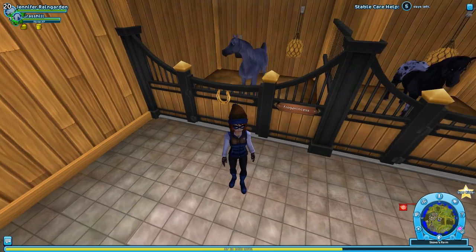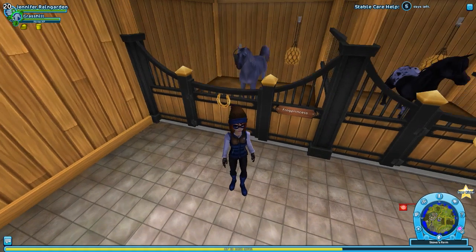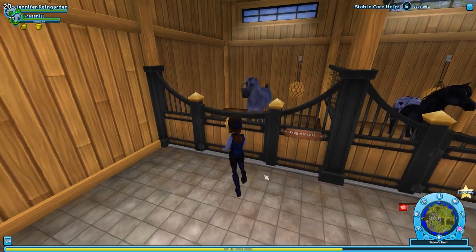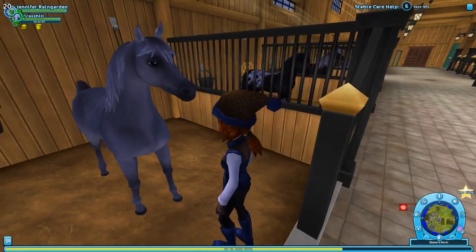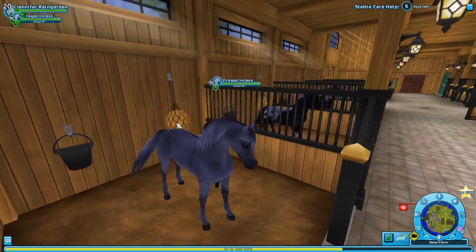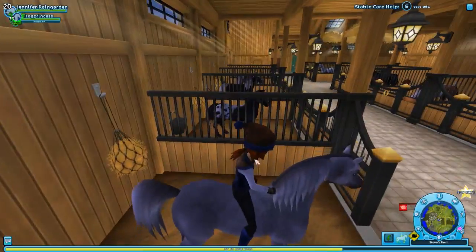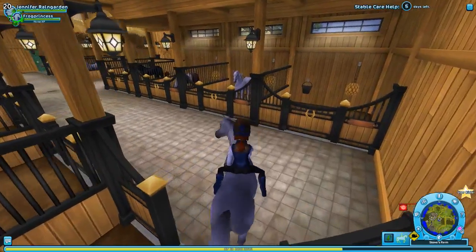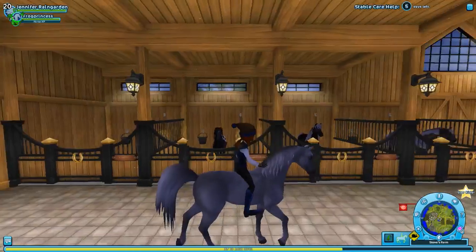There's supposed to be three new colors, three new pintos, and pintos and paints are my favorite colors of horses. Also, the animations for the Arabians are supposed to be fixed. Now, if you guys were with me when I first got Frog Princess here, you know, I absolutely hated her because I did not like the movements. So I'm going to get on her right now and see if I like the movements any better.